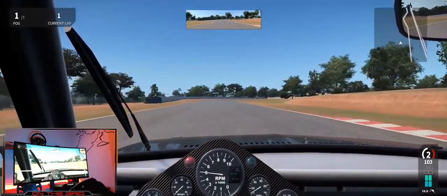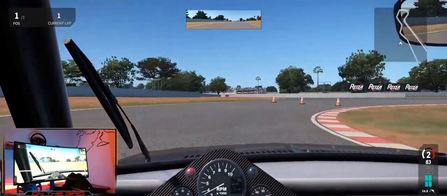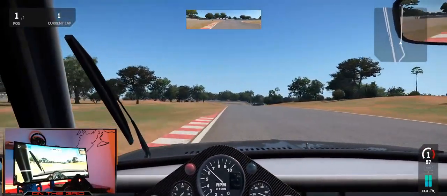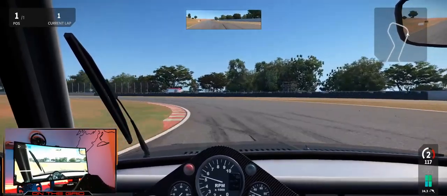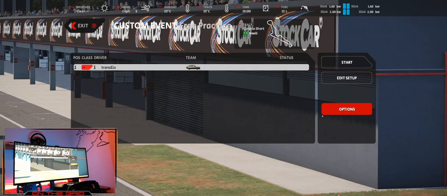I have no idea what's going on. I have no idea where I'm driving. We'll just call this a free roam. Yeah, I had no idea where I was driving. I think I just made my own route on this track. Anyway, that's a quick look at that car.